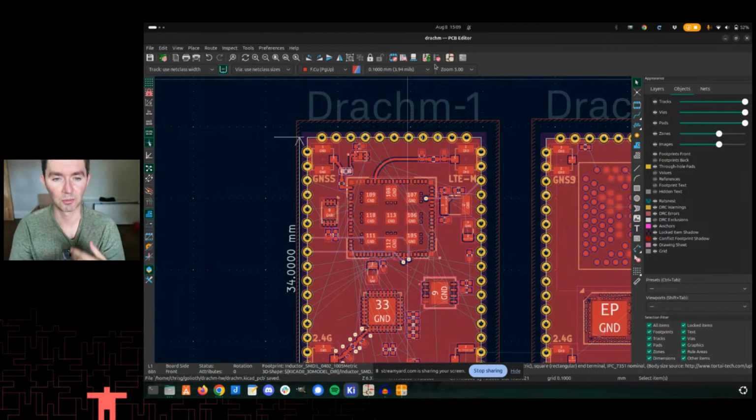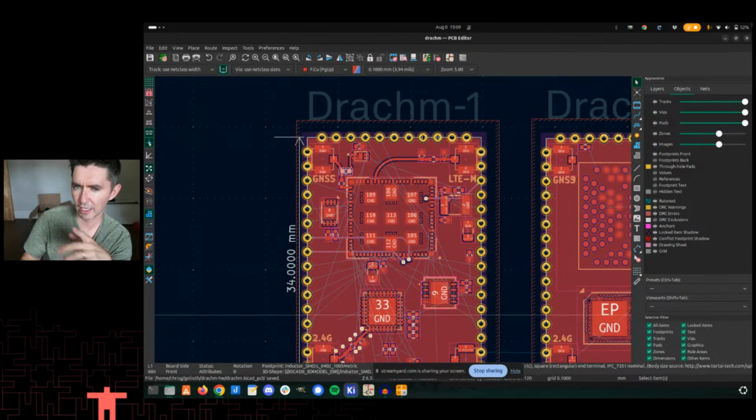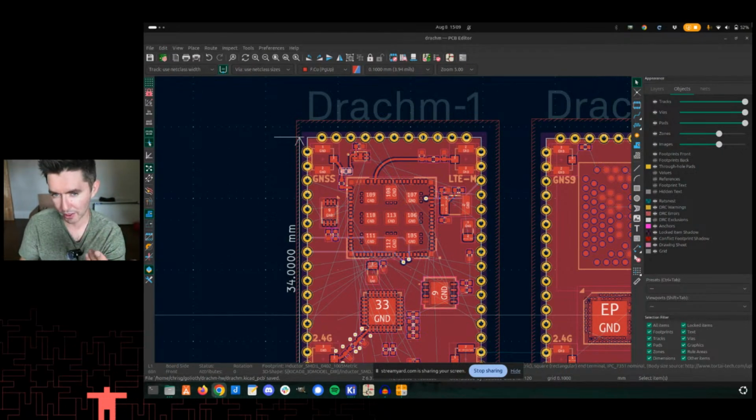So I will double check this with my RF friends, and if you have any thoughts, you can always leave them down below. You can go over on our forum. We don't actually have a section for hardware, but maybe we should have one. Also, let us know somewhere else in the forum if you're interested in that sort of thing.